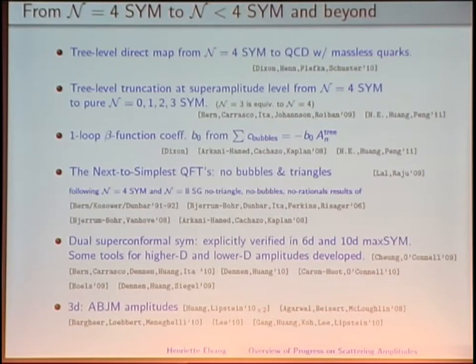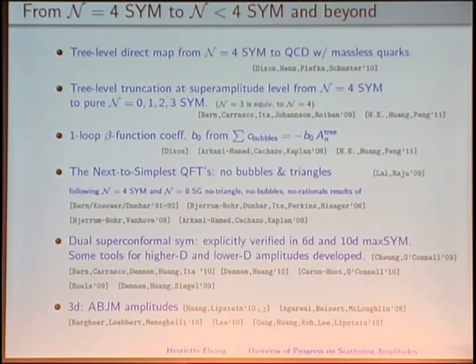Now, you can extract information about this from what are called the bubble coefficients of the theory, and they turn out to be very simply related to the tree-level amplitudes, and the coefficient that shows up in this relationship is simply the one-loop beta function coefficient. And this is something that comes out by just doing the on-shell constructions too.